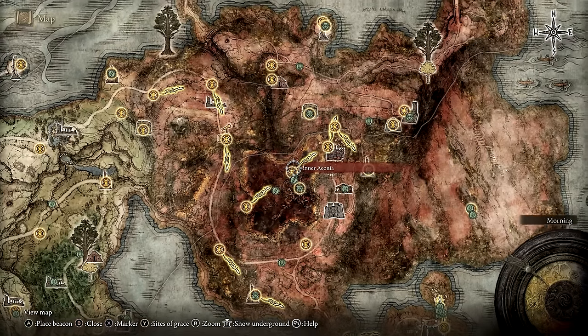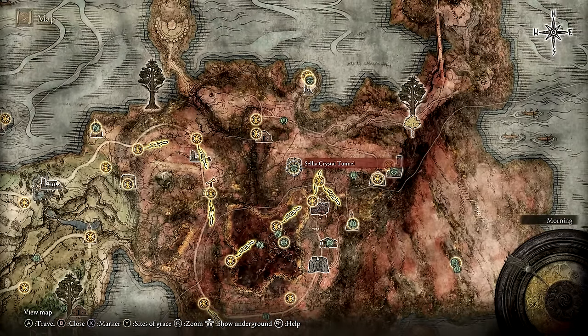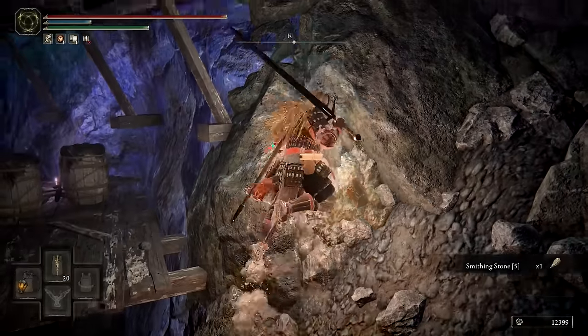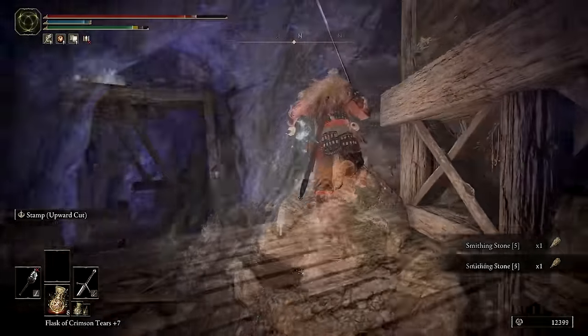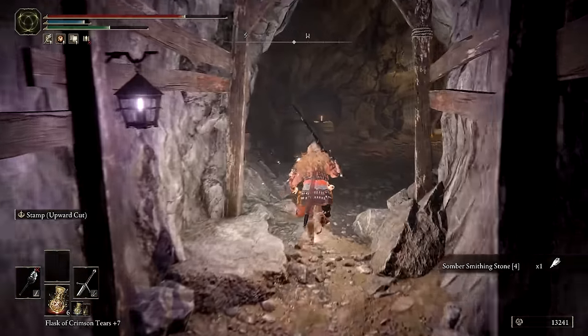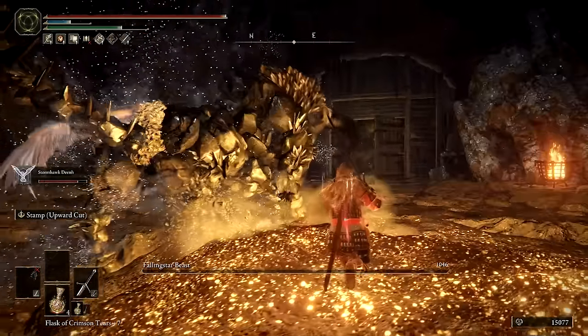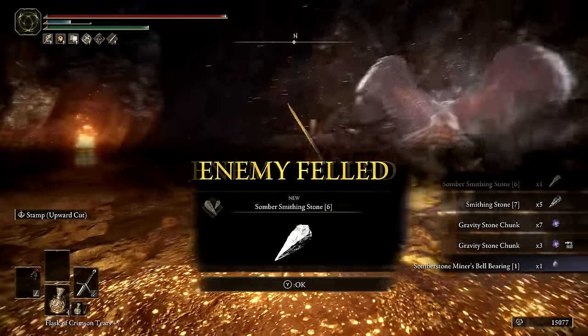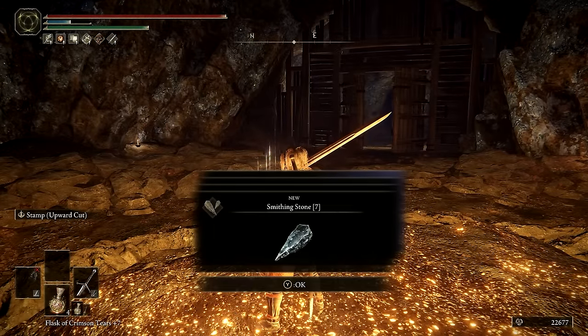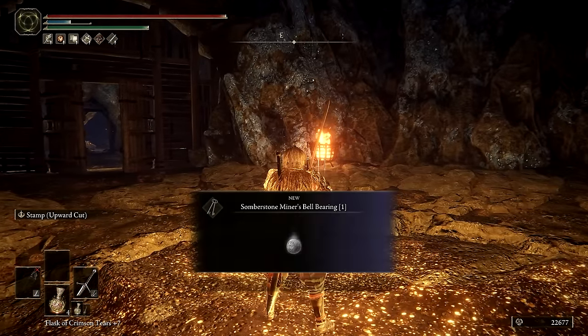You should also take note of the Sellia Crystal Tunnel to the north of the inner Aeonia Grace. It might be a bit too challenging at the moment, however, once you've gotten strong enough, it's a great place to get level 5 smithing stones and level 4 somber smithing stones. In addition, the Falling Star Beast boss at the end drops the Somberstone Miner's Bell Bearing 1, along with 5 level 7 smithing stones and a level 6 somber smithing stone.